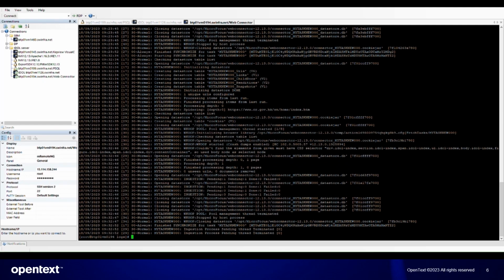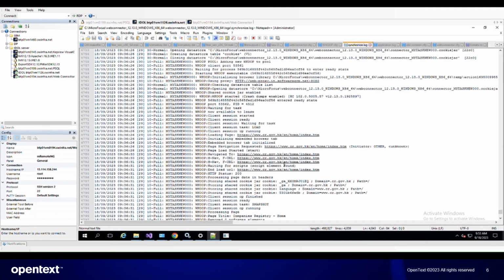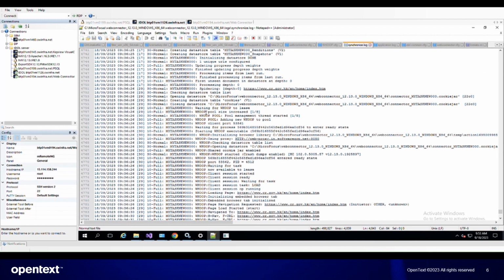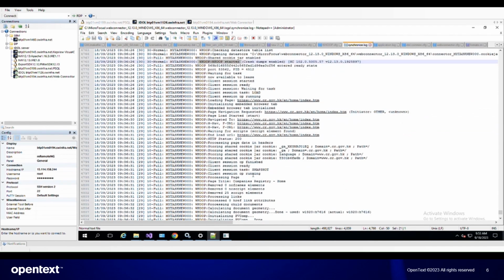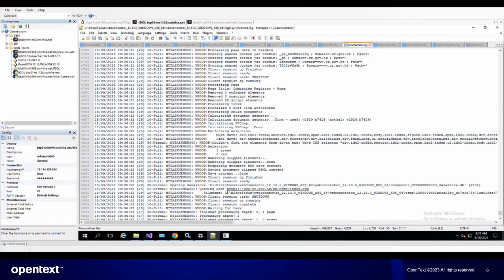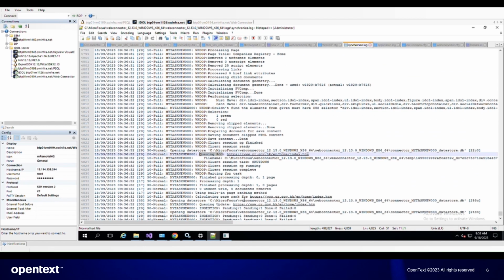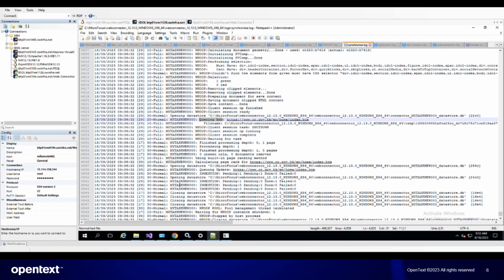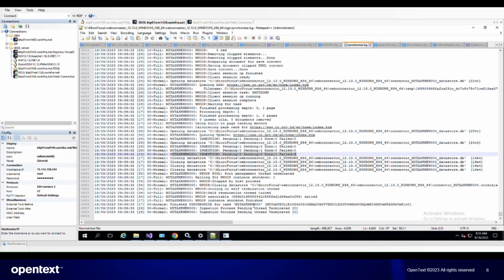In addition, I can also show you an example of a detailed log file when we run the connector itself on the Windows platform. You can see the WKWOOP is also working. We start the queuing to initialize the data crawling, and that's it. We already fixed the timeout issue. So basically, we have gone through a few quick steps to resolve this timeout issue, which happens with IDOL and the web connector in version 12.13. Thank you all for watching.